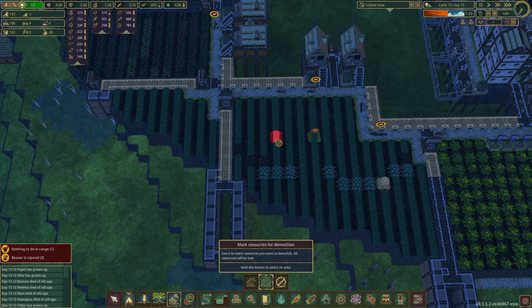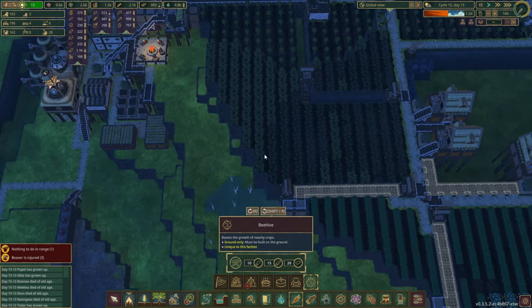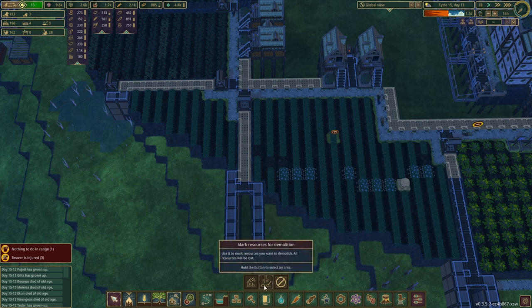So 1, 2, 3. Can I place this on a structure? I don't know. Do I have like a levee or something that's uncovered? Ground only. Must be built on the ground. Okay. So with that in mind, we can come over here and we'll remove that one.